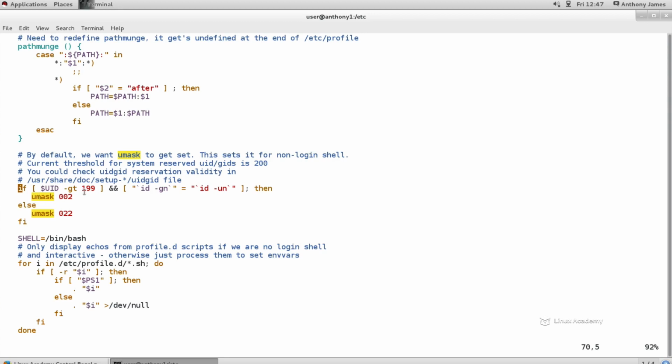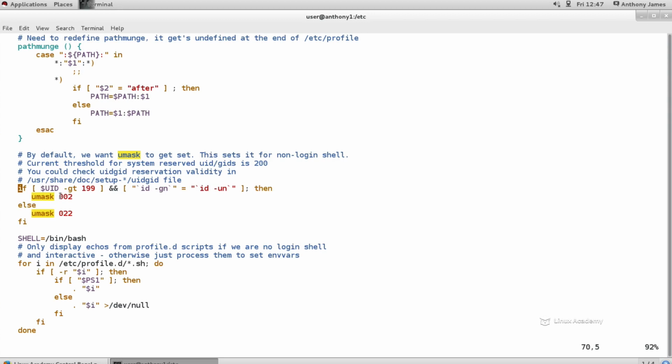So what is this if statement? What technically is happening here is it's saying if it's not a privileged user, which means if the user's not root and the user does not have sudo privileges, then set the umask to 002. What does this do?